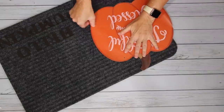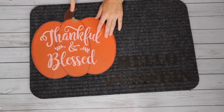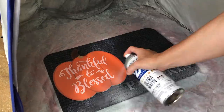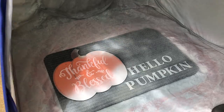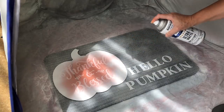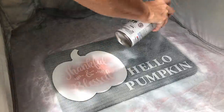I put the contact paper on the pumpkin to protect it. But if you want the pumpkin to be white, don't put the contact paper on it, and you can get two-for-one projects going when you spray paint. Once you have everything laid out, go in with your spray paint. I love the Rust-Oleum Ultramatte White - that's my favorite white spray paint. I always think it has beautiful coverage. I just give it a light dusting and it does a beautiful job.